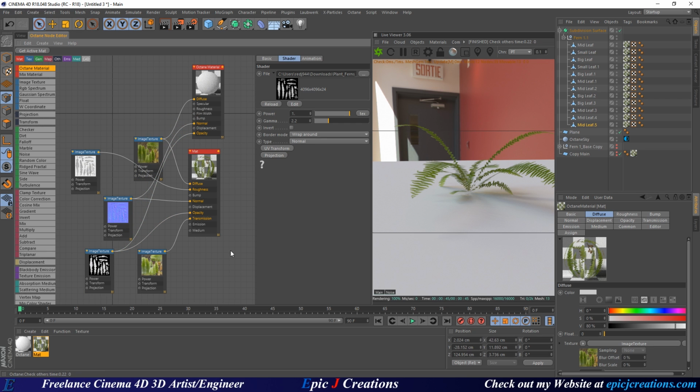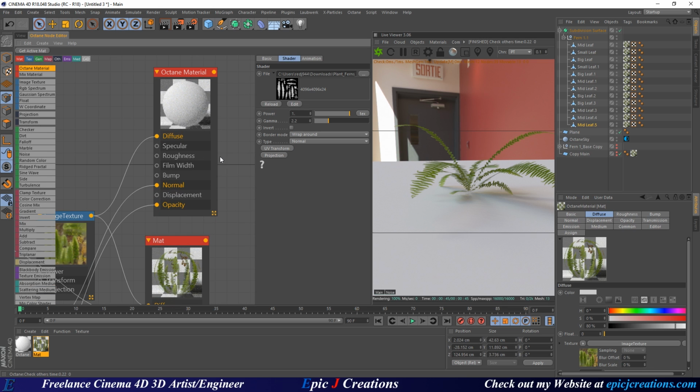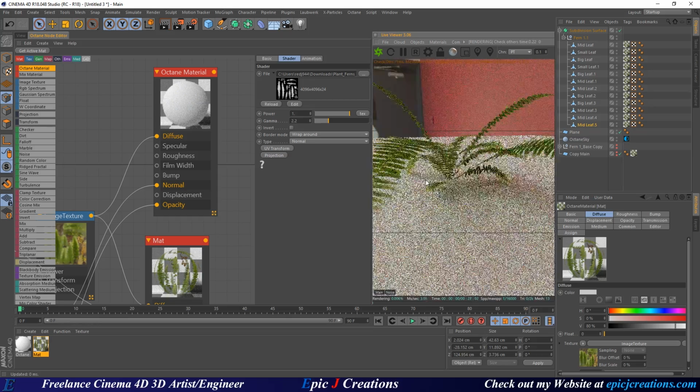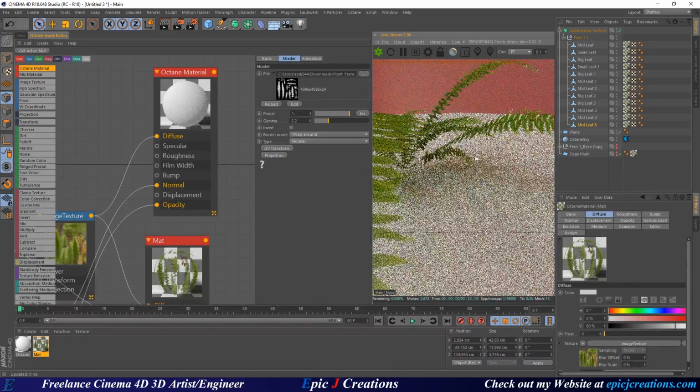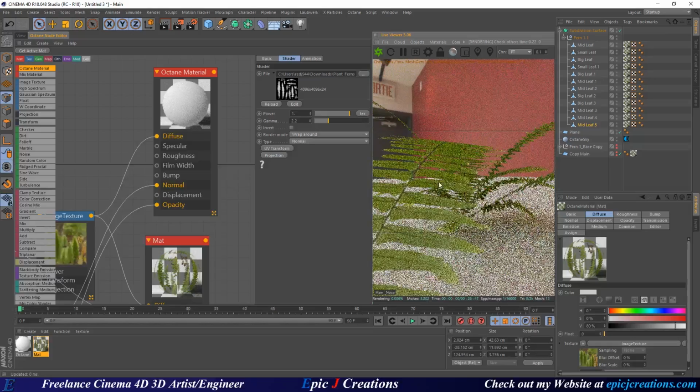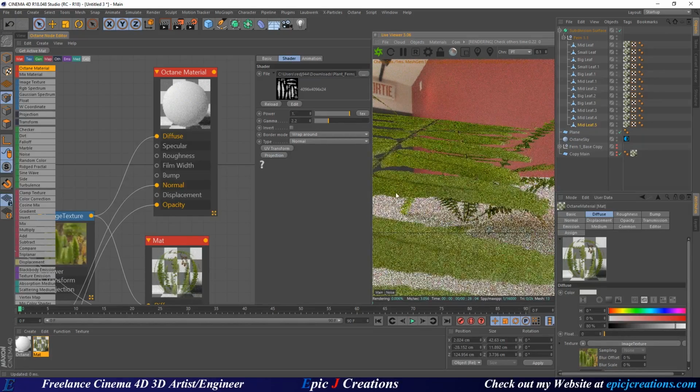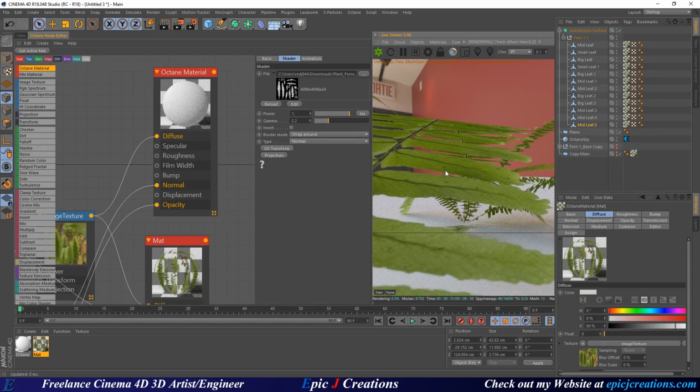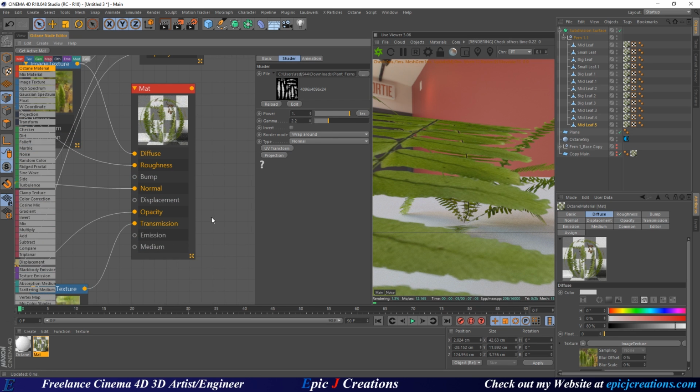Now you'll notice we do not have a transmission slot, and that's because the specular materials do not have, or I'm sorry, the glossy materials do not have a transmission slot. The specular materials do, but we don't want this leaf to be transparent. We want to actually have it look solid with just a little bit of light shining through it, that very broken up diffuse light. So that's how you can kind of tell the difference. If we want this very clear and transparent looking, we would use a specular material. But since we still want to have a good, solid, firm-looking leaf that you can't truly see through, then we want to use a diffuse material with a transmission slot applied.